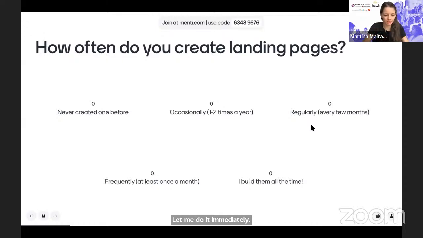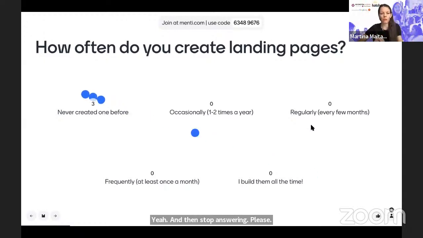Let me do it with you. Mentimeter, here we go. There should be a code to insert. It's 6348966. Seems like a phone number for Singapore. Yeah, and then start answering, please. There we go.